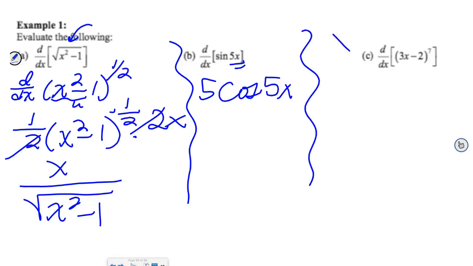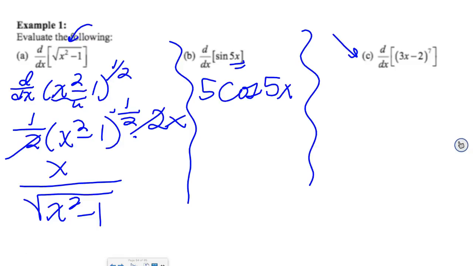Do that one on your own. Until today, if I asked Maddie O to go do this one, she would have had to FOIL, then another one, then another one, then another one, distribute, combine like terms. It'd take forever. That can be done in your head, right? With the chain rule. Go ahead and do it. Pop up a hand when you have it done. I got 1, 2, 3, 4, 5, 6.